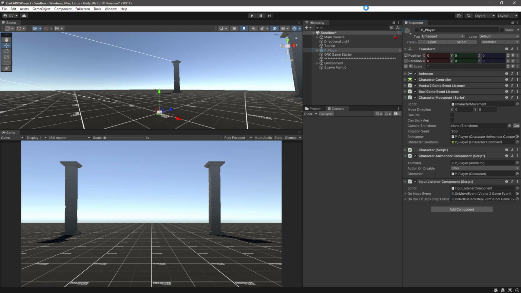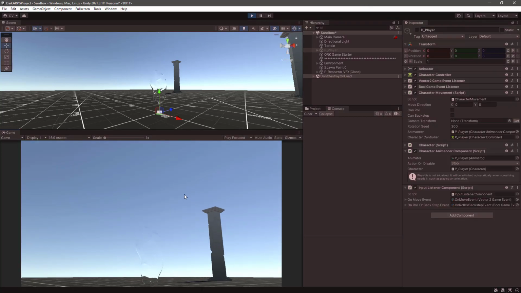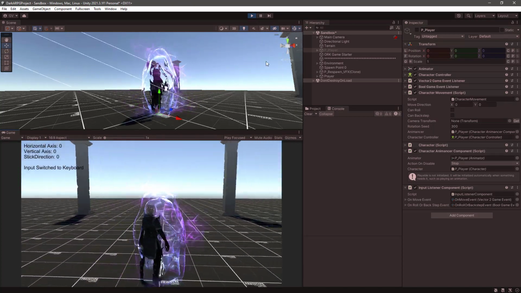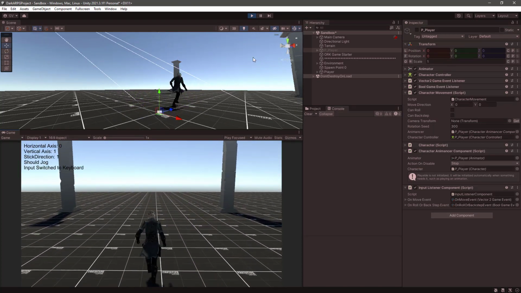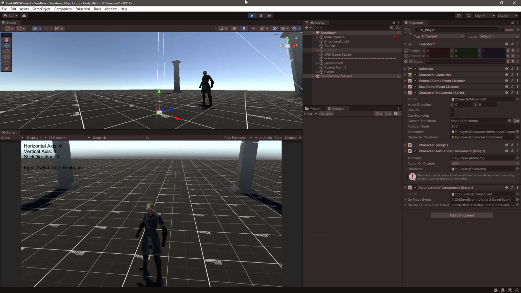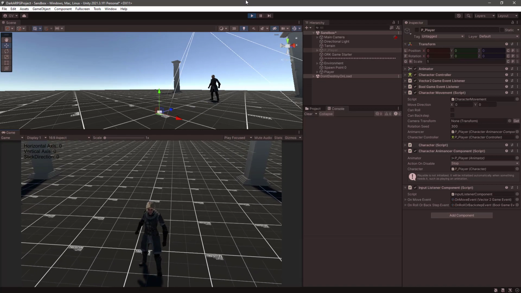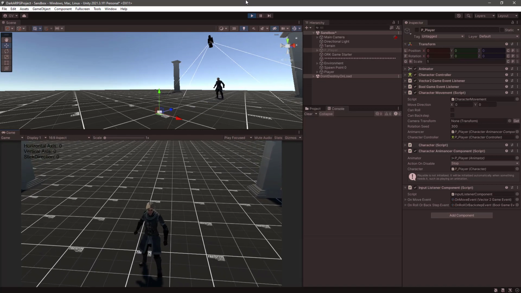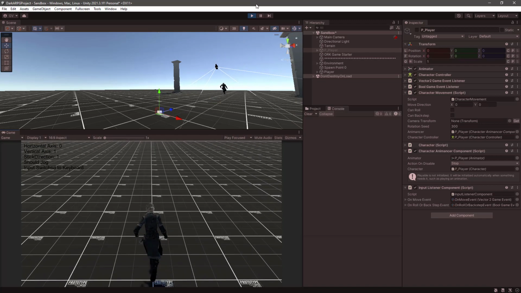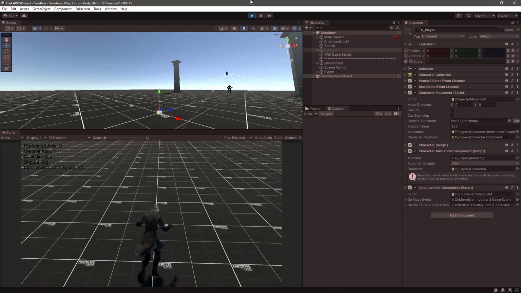Click Ctrl P to test again. We can move as always, and if I hit spacebar, we do the backstep. Look at that. If we start moving and I click spacebar, we roll.